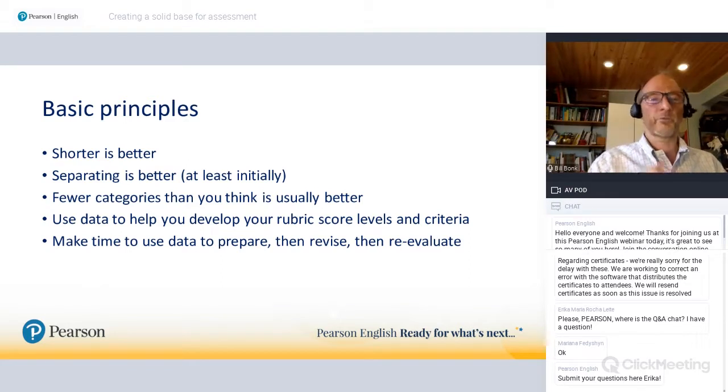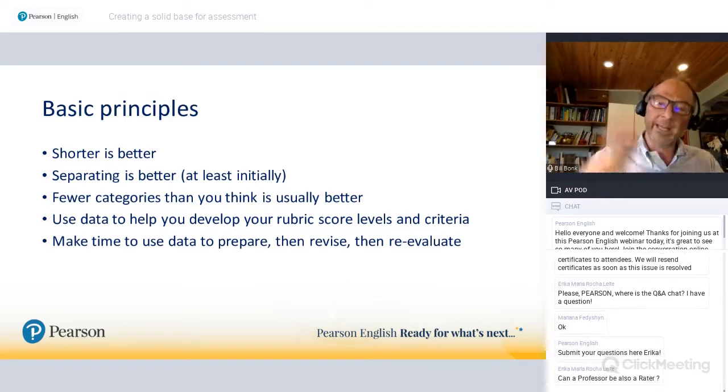Usually, I'm trying to get people to get fewer categories rather than 10, 12, 40, right? You're not going to be very reliable at those longer levels. So really getting it down to like 5, 4, even in some cases, the data only will support 2 or 3 categories of performance. So don't be afraid to get it down. You can always squeeze it out further, but I would not be afraid to make the task easier for raters and make your data more reliable initially by using a smaller number of categories.